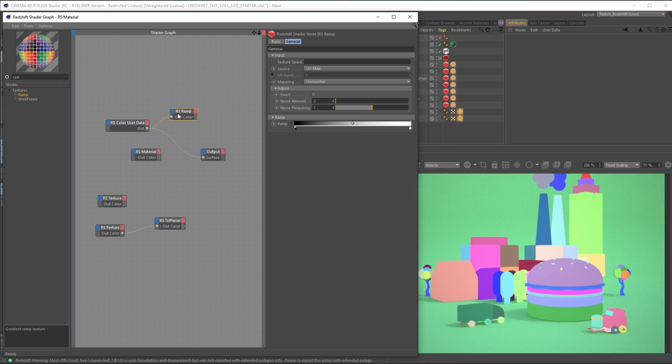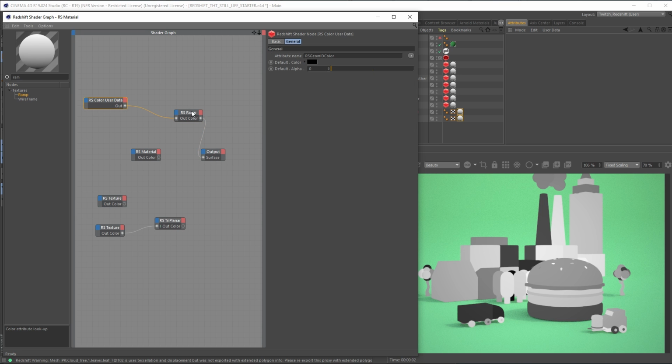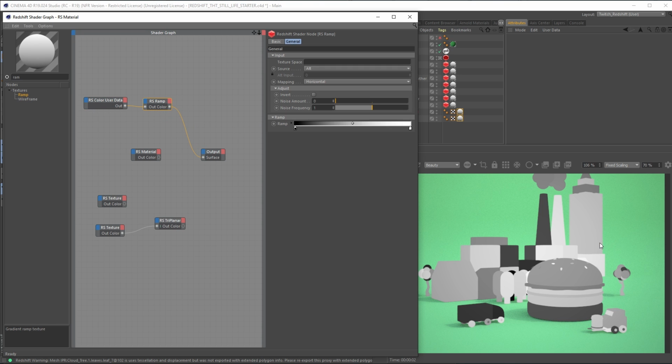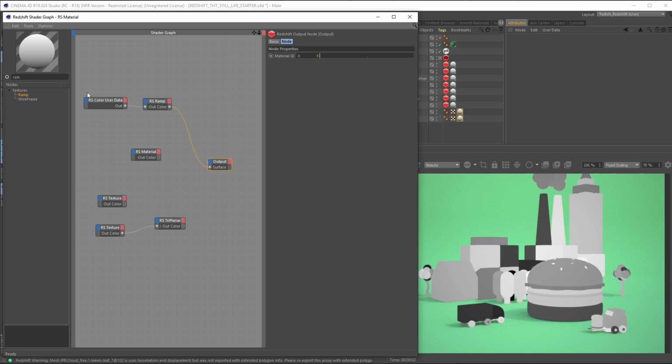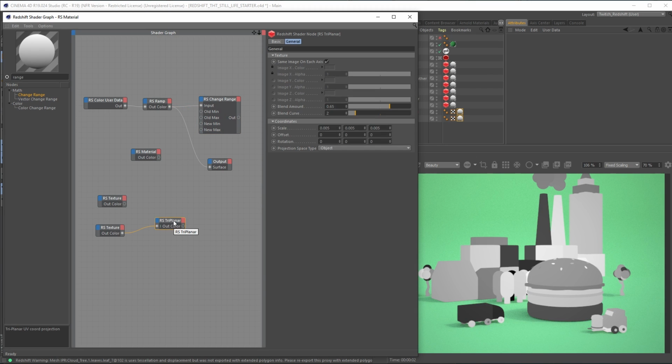So let's grab a ramp, which is one of my favorite types of nodes of all time. Let's look at the output of that, and let's make sure this is changed to alt space. So we've just converted this to a grayscale value. We didn't have to do this, but I'm doing it just for my own eyeballs because I know that black is going to be 0 and white is going to be 1. So let's use these values to drive something. Let's grab a range. I'm going to say change range. I'm going to pipe this into my input, and I'm going to use it to drive something in my triplanar.